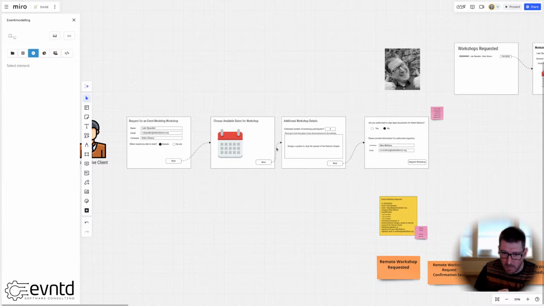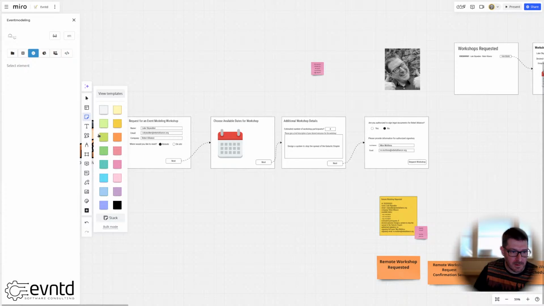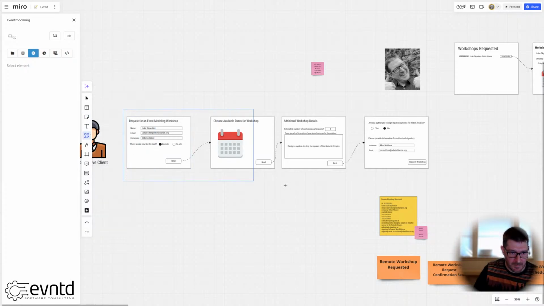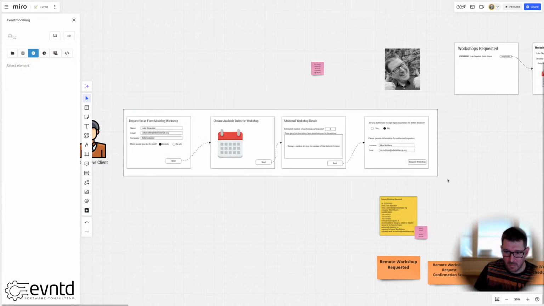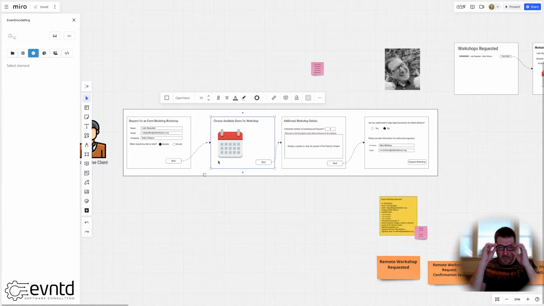This could all be smashed into one screen, or like I said, I kind of wanted a wizard format. To signify that, what I'm going to do is just draw a little white box around all of these. That's in front, so send that to the back. This is really what I want this to be, a single screen. But what it does show is that this screen might have a bit more complexity than some other screens. That could be useful when it comes time to implement. Or this UI might take a little bit more effort. I might want to slice that up.